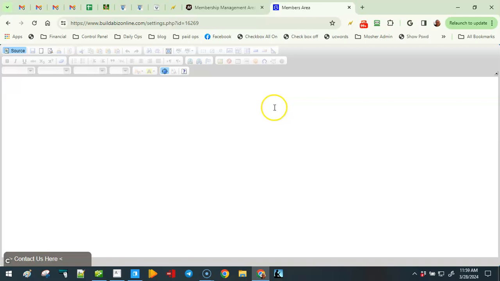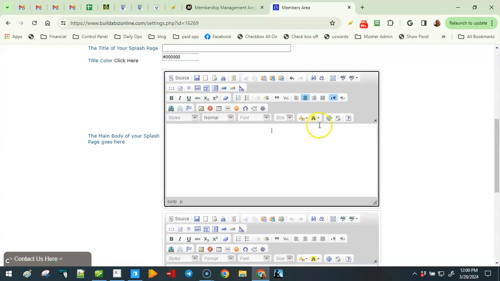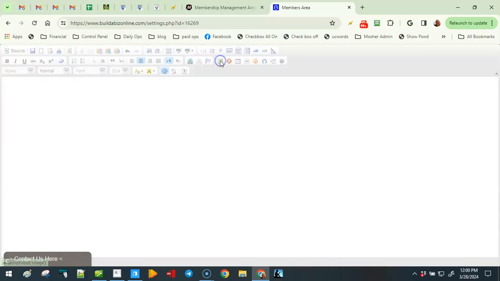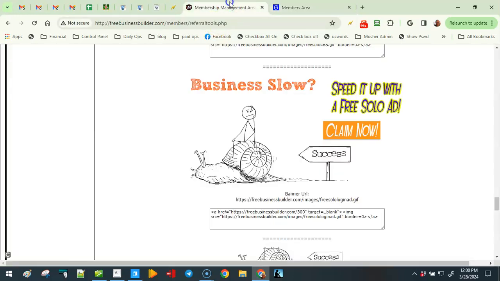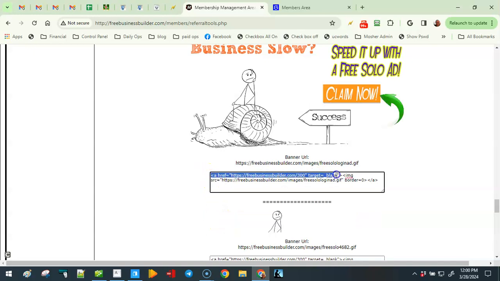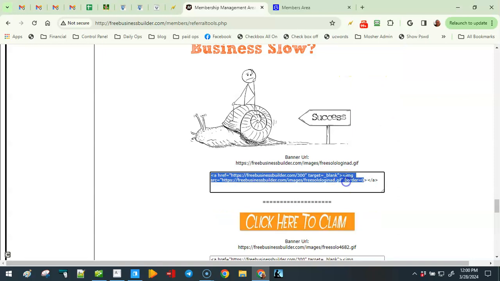All right, so let's just start here and as normal. I'm going to make it centered, and I'm going to click this. I'm sorry, wrong button. Click this graphic right here, which is an image editor. So I'm going to go over here and grab this image. Now I'm going to actually use this. Just the image.